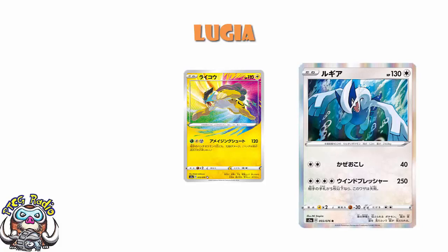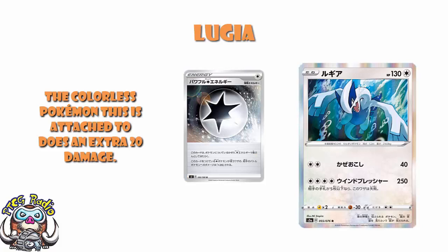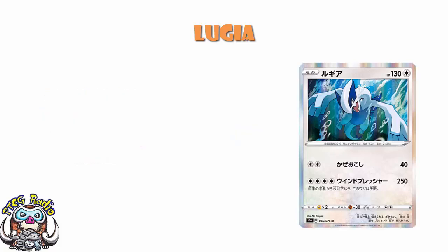And you're a colourless Pokemon, which does open you up to powerful colourless energy. That's the one that is just strong energy for colourless Pokemon. It means you get to do an extra 20 damage when you attack, and extra damage is good. But what does it do? Well, the first attack we're not going to spend very long on.